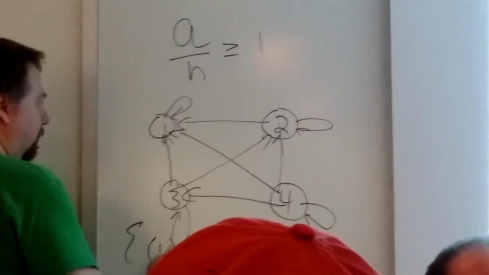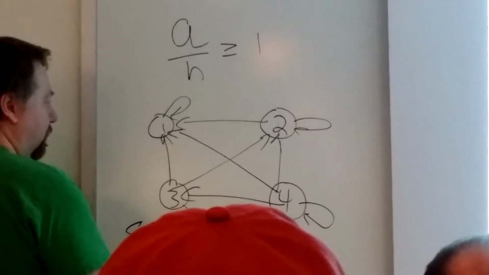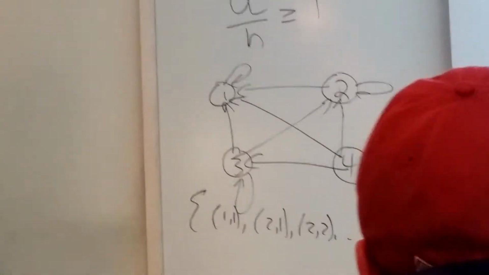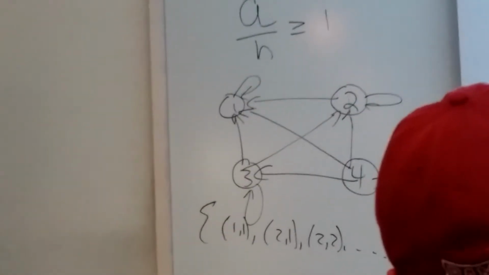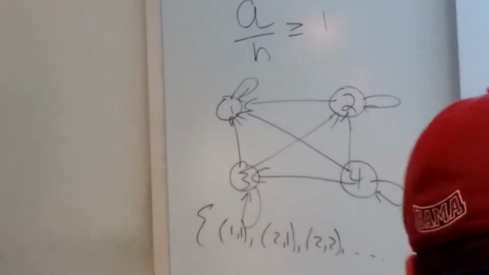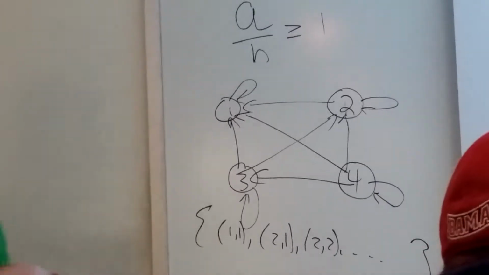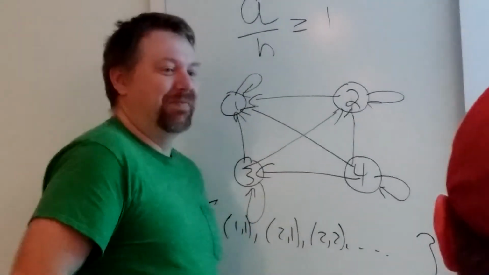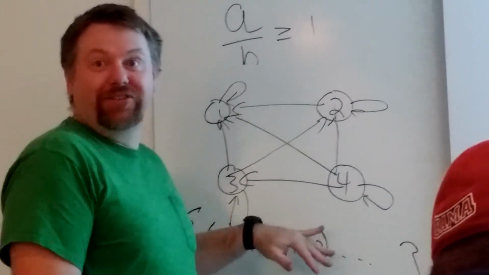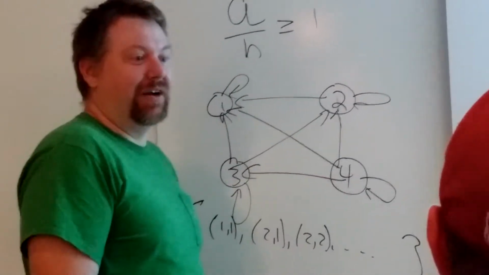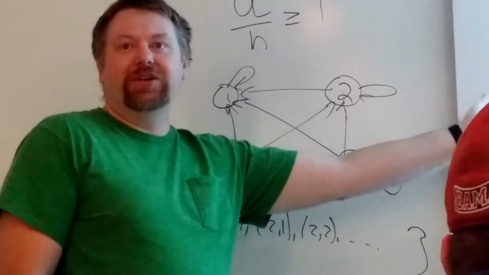So if you list R, you have to list all the points: (1,1), (2,1), (2,2), etc. List all the arcs. You have to actually list them all. If you can do the digraph though, then you should be able to list R, right? So it just has to match the digraph. Even if you get the digraph wrong, you should be able to get that one right. Just have that one match your digraph.